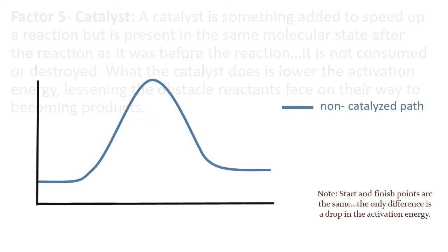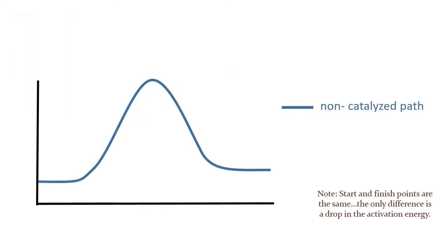So this is called a reaction rate diagram. And we're looking at a non-catalyzed path. So this is just a regular reaction. And if the two molecules coming in don't have enough energy to react, then they just roll back and they remain reactants. The reaction has not progressed. But if I have a catalyst, it makes it easier to get from point A to point B. So those same reactants coming in at the speed that they were not successful at before, now that they have a catalyzed path they can follow, the reaction can take place and they've now turned into products.